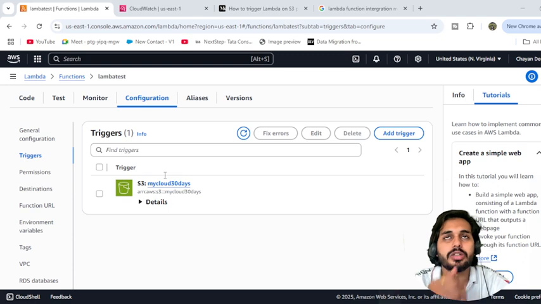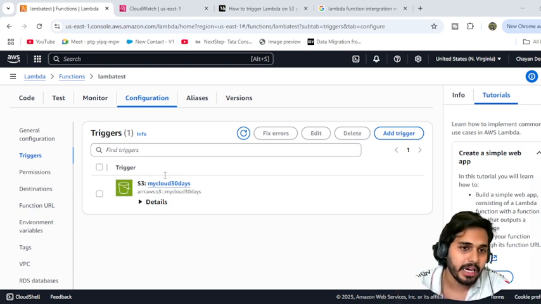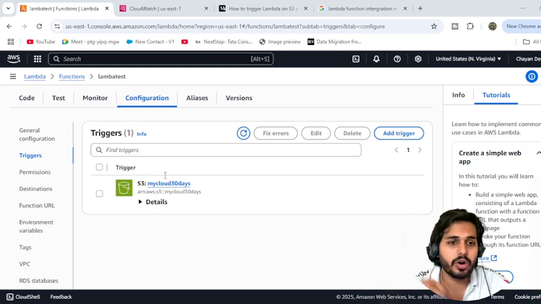Lambda can be triggered not specifically by S3, it can be for an API call, API Gateway, a DynamoDB change, a CloudWatch event, or schedulers. For example, as I just discussed, a photo uploaded to S3 can trigger Lambda to resize it or store thumbnails.